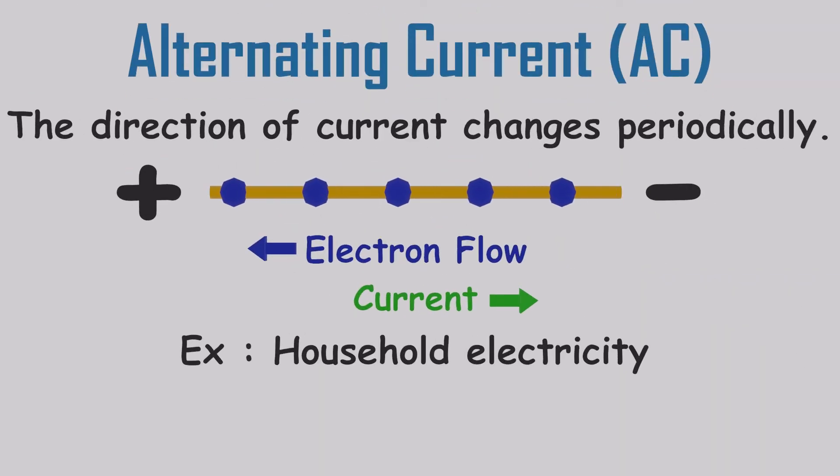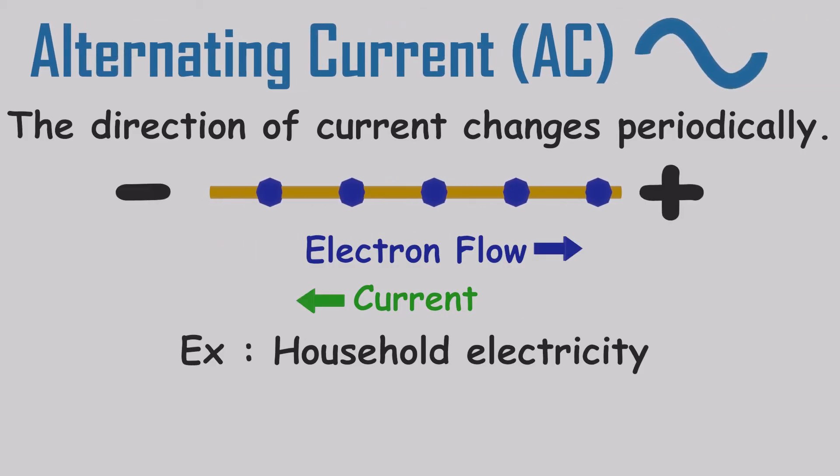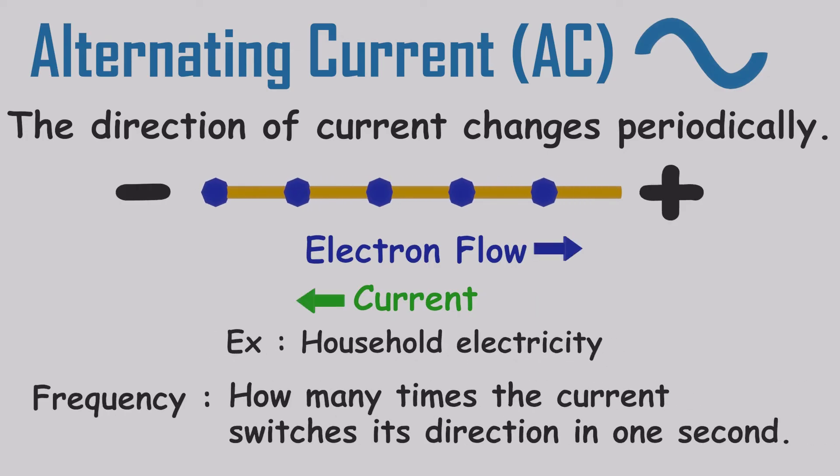Alternating current is different. The direction of electrons changes rapidly. That's why it's called alternating. You may think it does not make sense, but there are many advantages to using alternating current. The negative and positive sides of this kind of power source are not certain. It changes periodically. In our homes we are getting alternating current, so there are no positives or negatives to those wires. Even though we change the wires of alternating current, the devices still work. The symbol for alternating current is usually displayed as a wavy line like this. In alternating current, we have to define an additional parameter: the number of times it changes the direction of current within one second. It's called frequency.